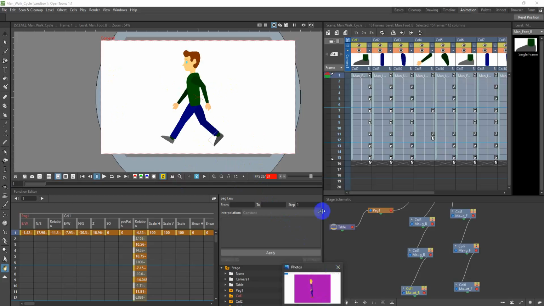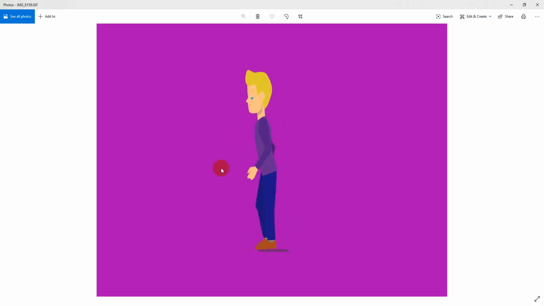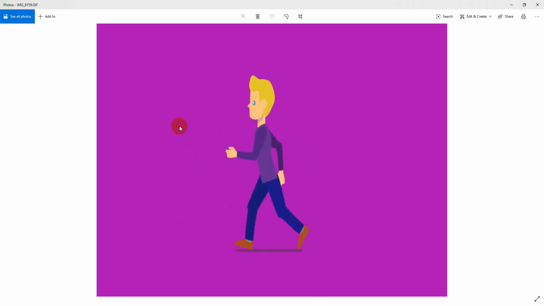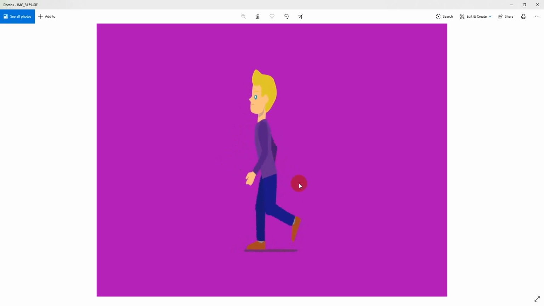But essentially what we're going to do is create a looping walk cycle. What I mean by that is a walk cycle that looks like it continuously carries on. So rather than animating millions of frames to keep the character moving for as long as you want, you animate only 15 frames or so, depending on the speed you want, and then it constantly loops. It goes back to the start and continues, looking like it carries on forever.